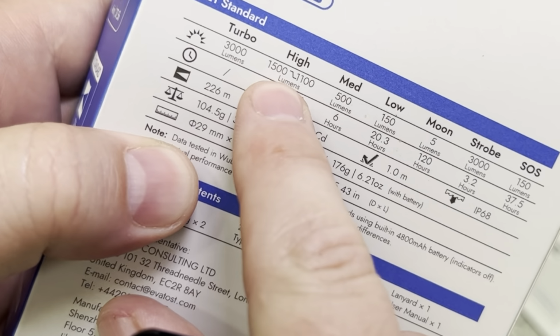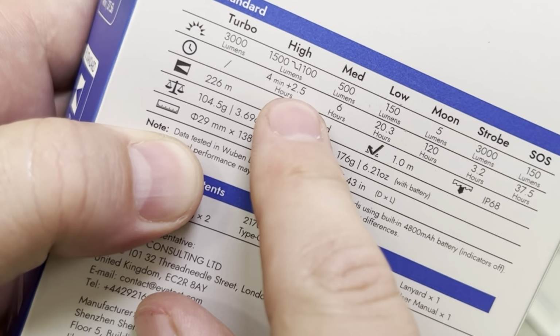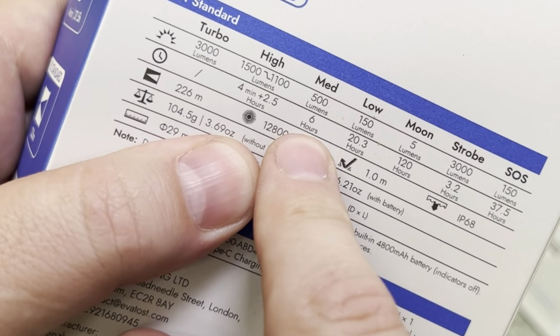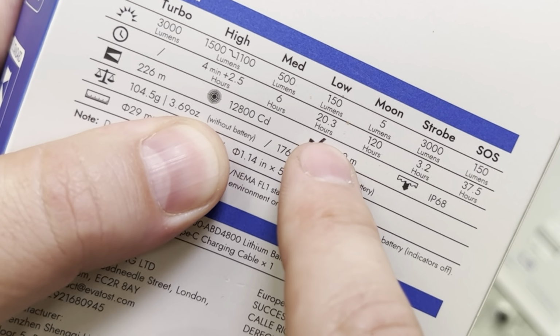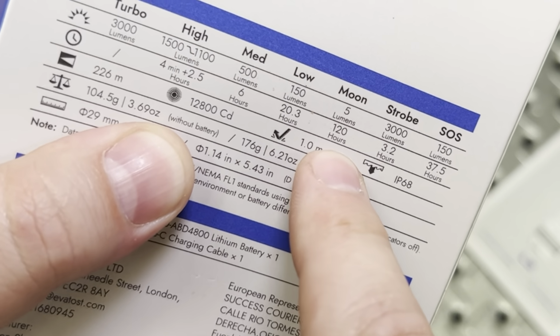In high mode, 1500 lumens, it steps down to 1100 after 4 minutes, and it'll give you 2.5 hours of runtime. Medium is 500 for 6 hours. Low is 150 for 20.3 hours. Moon will give you 5 lumens for 120 hours.